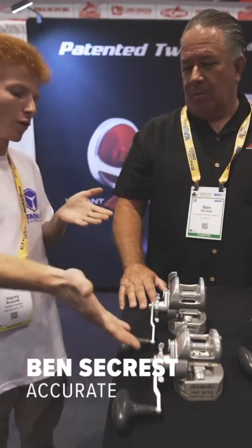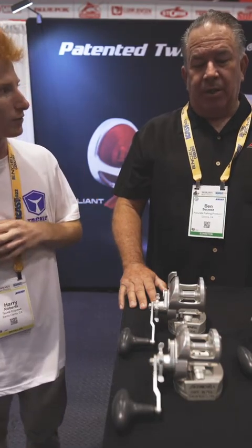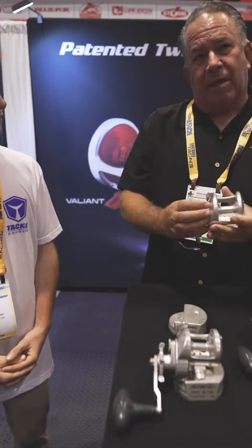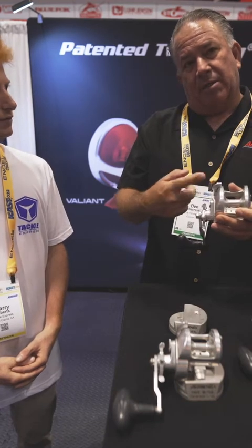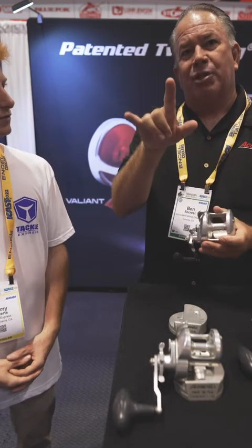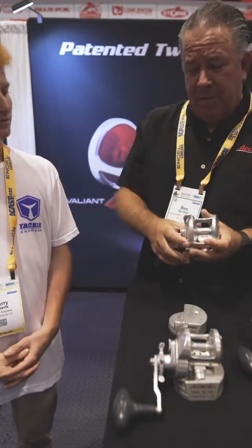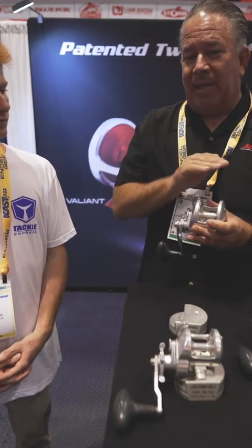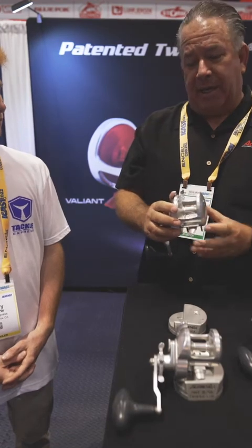Tell me, what are a few differences we've seen from the Turn Two versus the previous turn? The first one didn't have a cast control in it, but this one actually does. It has ten weights on this side that spin in a race, which slows your spool down as you're making a cast — very similar to what we see in bait casters. What it does is it greatly lessens your problem with casting backlash.